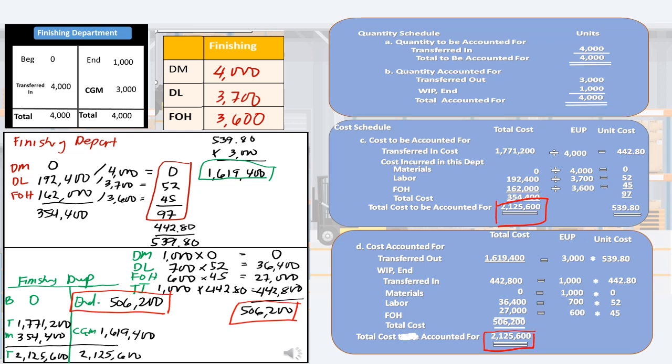So, ganyan lang po ang pagpe-prepare ng cost of production report if there is no beginning inventory. On the next video, i-discuss naman po natin yung ating what if naman meron tayong beginning inventory, kasi kapag meron tayong beginning inventory, magkaiba po ang magiging sagot natin or magiging iba ang content ng ating cost of production report. Depende sa accounting policy na ini-imply ng company, whether FIFO method or average method.